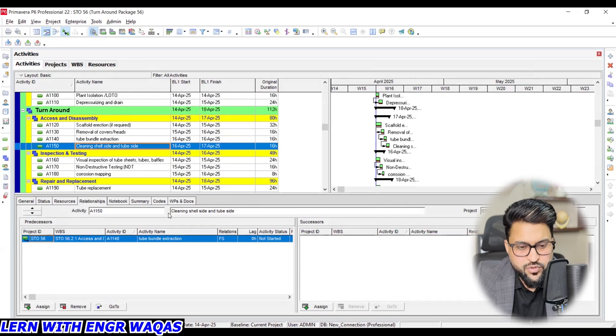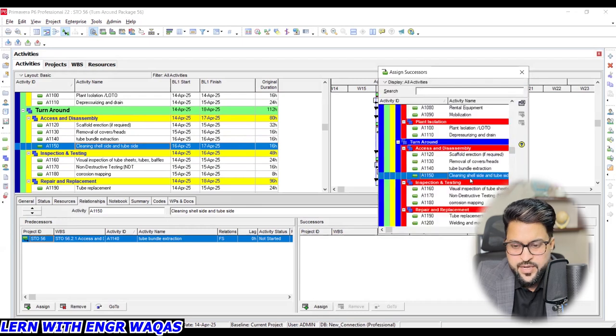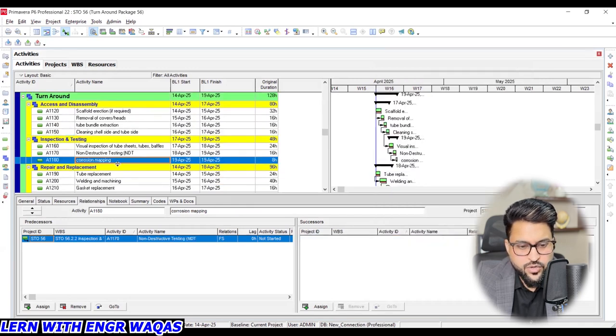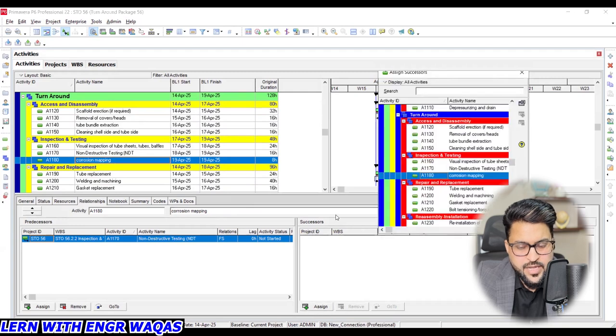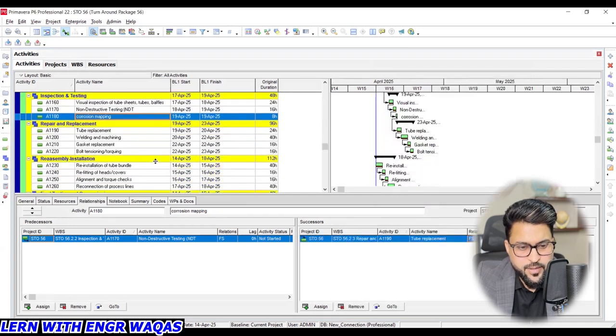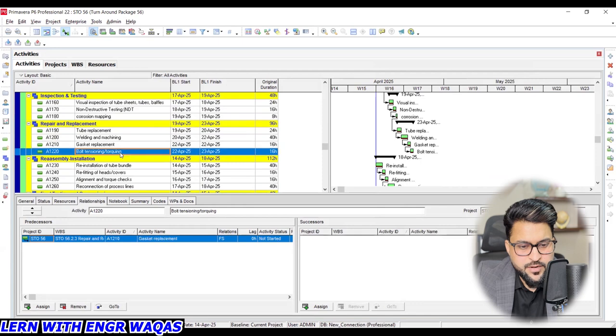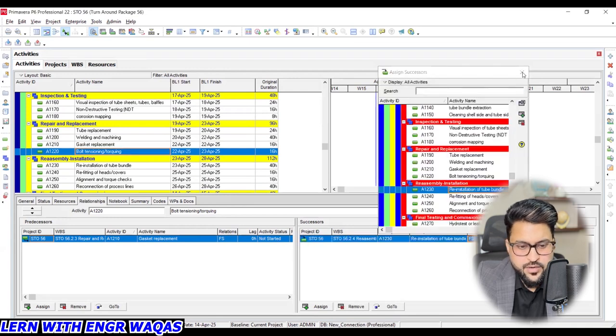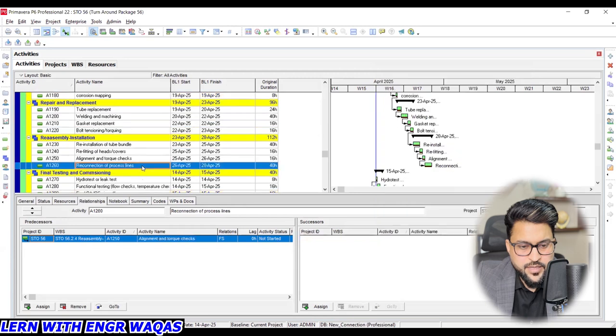The activity detail window is open. I can go into assign and make something like this. Okay, so see, these activities are interlinked. Croyan mapping, after that, because I have already made my WBS relationship sequence in a very professional way. Repair and replacement, when tabulation is done, then reassembly will start. So I will be over here, reinstallation done. Then I can make this one.